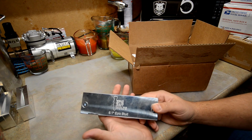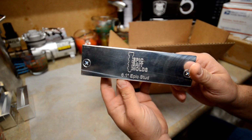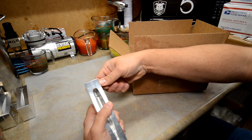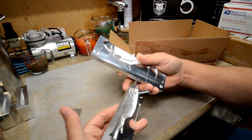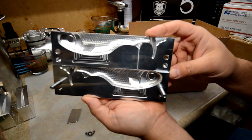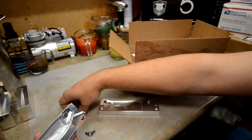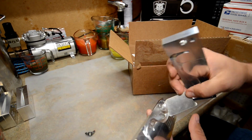Now, I'm very excited to get these. I finally broke down and bought two of these Epic stud molds, 6.1. I cannot wait to use these. These are gonna be so amazing. And they're a big enough mold to where you can do a lot of detail, and these things are just beautifully crafted. I love Epic Bait Molds. Their stuff is just on point. Phenomenal.